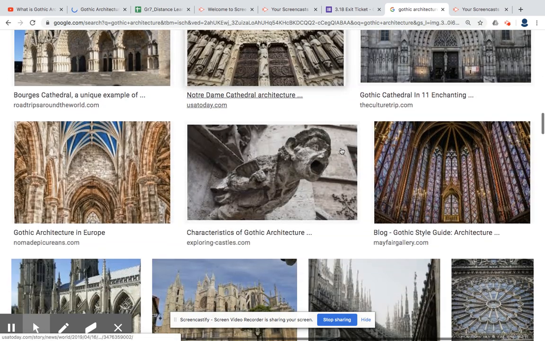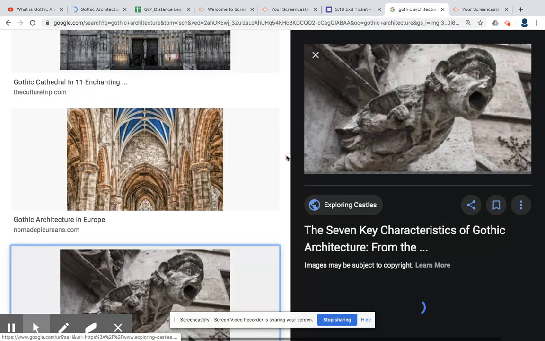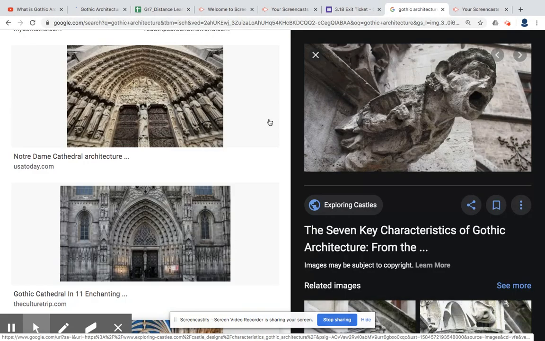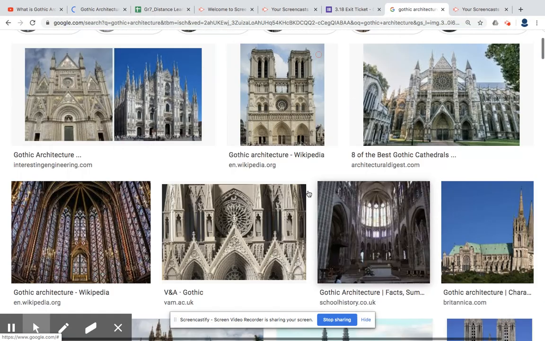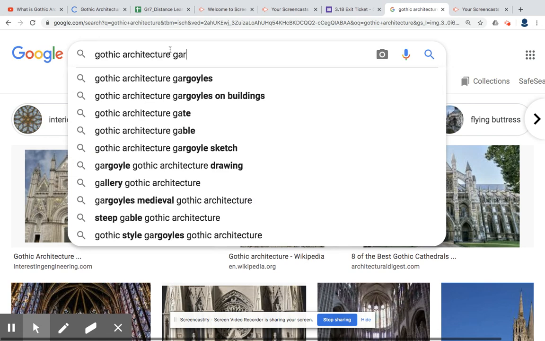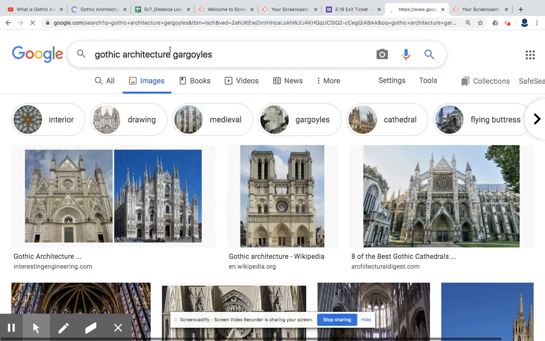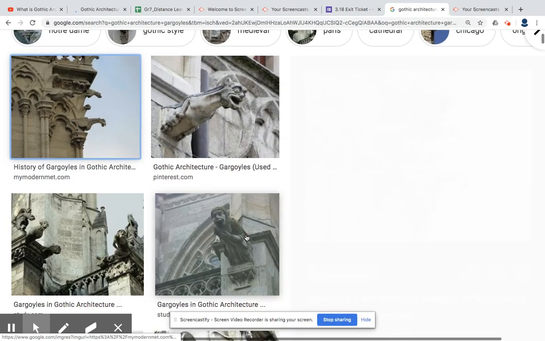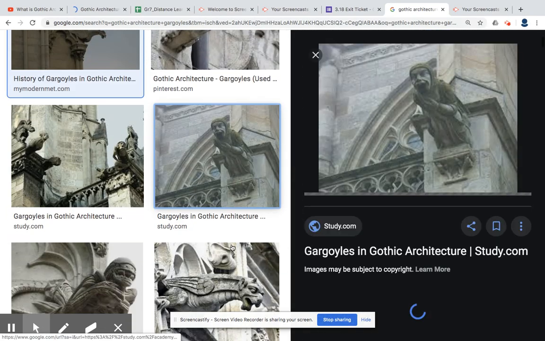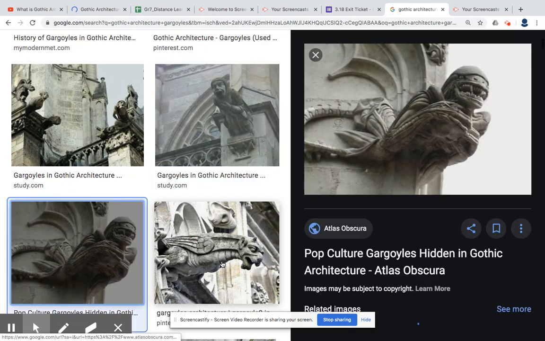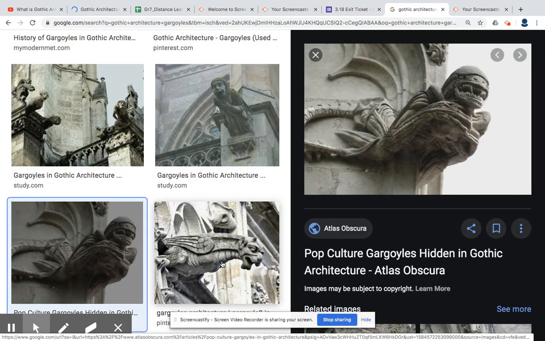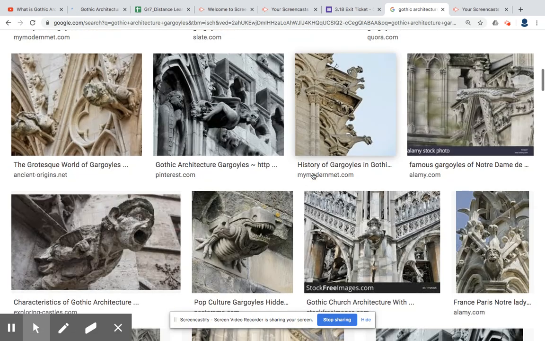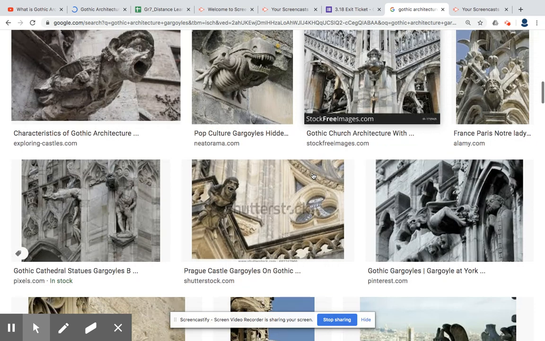Let's see if I can find some other ones. Oh yeah, Gothic architecture also had a lot of these little statues called kind of like gargoyles. It's almost to intimidate people or to show people what lay ahead in the afterlife if they didn't go to the church, if they didn't listen to the Catholic Church. Gargoyles are really cool. It's kind of like this is what awaits you. It's a reminder that what you do here on earth, you're gonna pay for it one way or the other when you go to heaven.